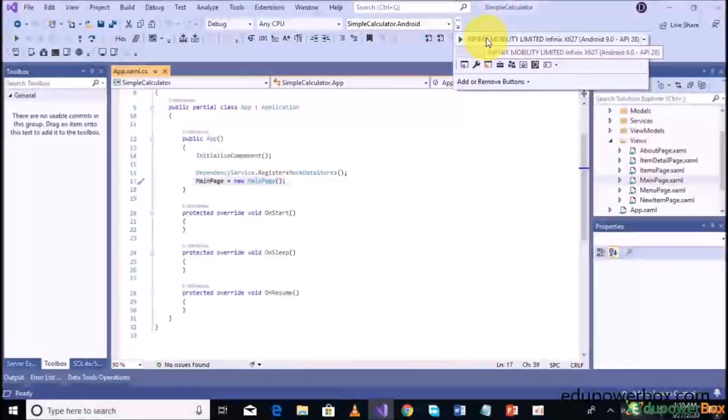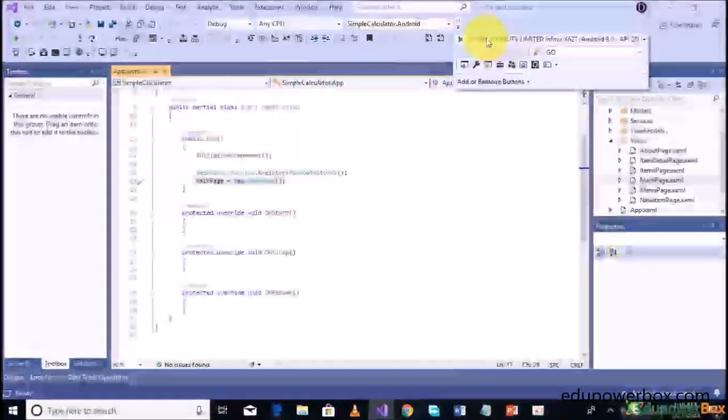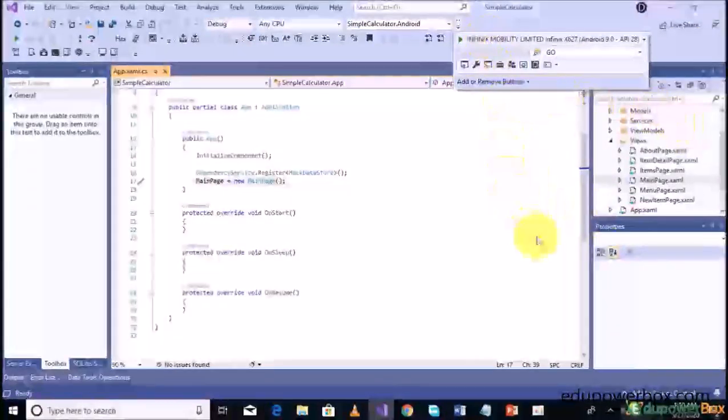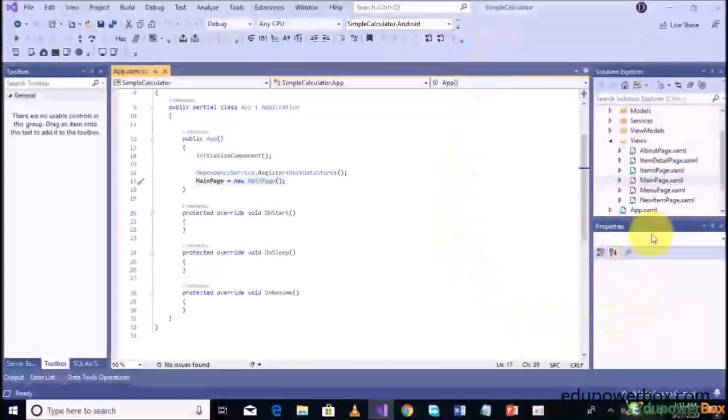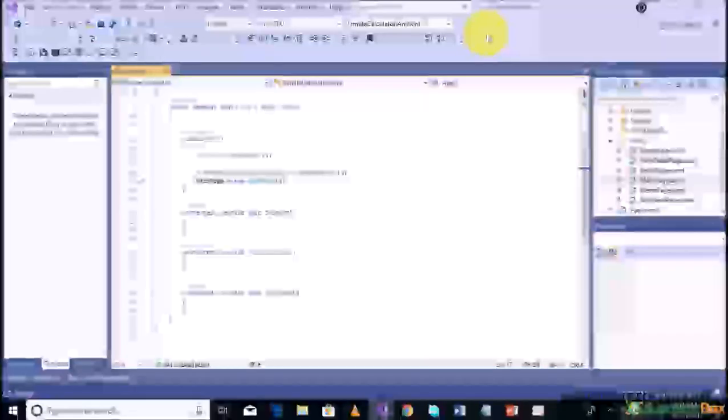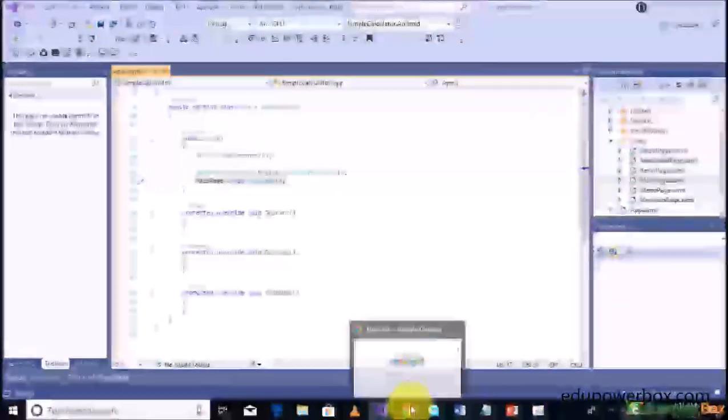I can easily run my application here and it will be live on my phone, but I want you to see how it works because I want you to see my phone somewhere around this place. To do that, I need to install some add-ins on my Google Chrome.